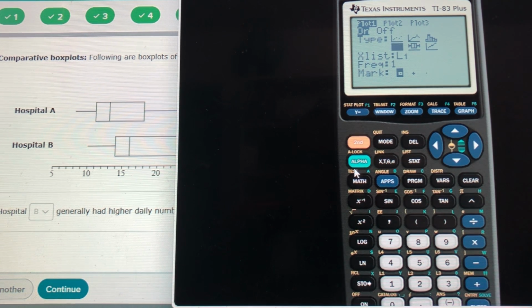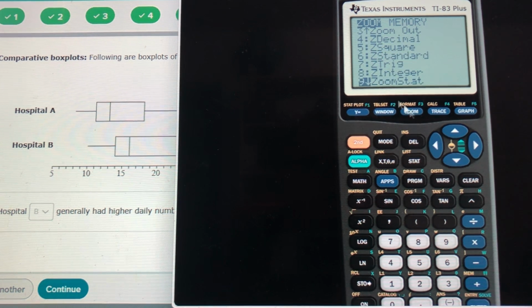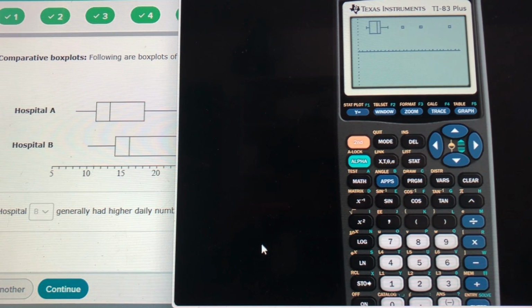So when you want to graph one of these stat plots, you don't hit the graph button. That's what algebra does. Instead, you hit zoom and the number 9, because if you actually go down to number 9, it'll say zoom stat for statistical graphs. See, if I go down to 9, zoom stat, I'll zoom in on stat graphs, but I'll put it back up at 1 to show you that you don't have to do that. So you just hit zoom and the number 9 and it graphs it. And see, there's 3 outliers.